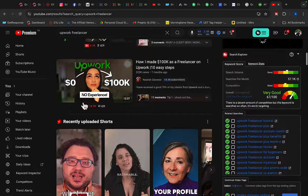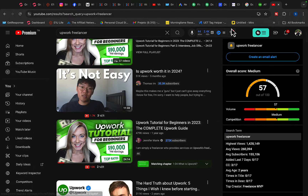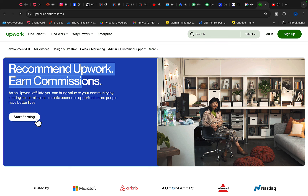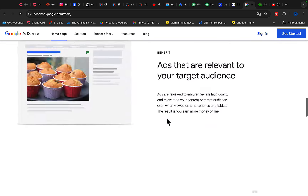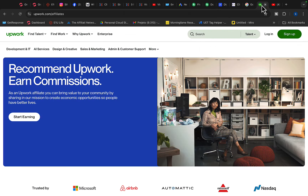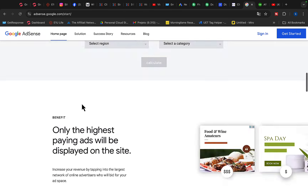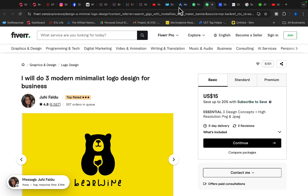Here is how those people are making money: number one, they're an affiliate — they're referring people to affiliate links from Upwork. You can sign up for the Upwork affiliate program, or you can make money from Google AdSense by simply showing ads on those videos. Because this is a money-making opportunity and people are looking to make money online, Google AdSense will pay a lot of money for each view you get. This is the second way to make money.